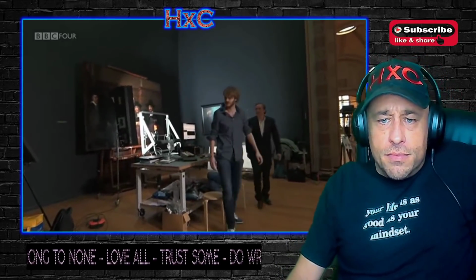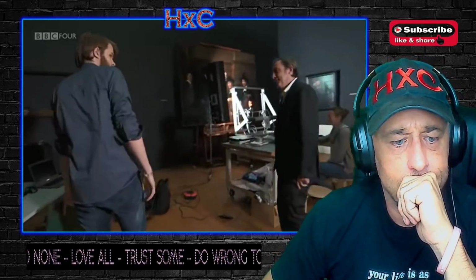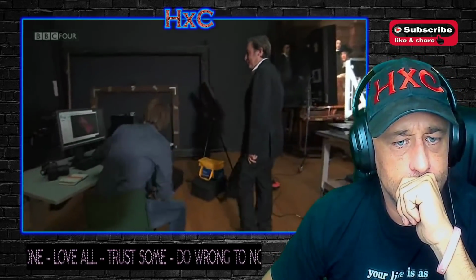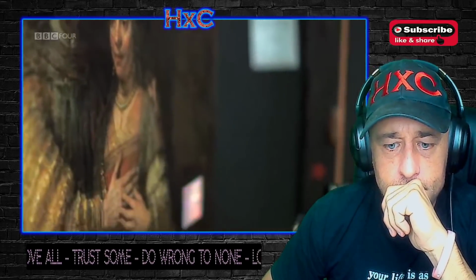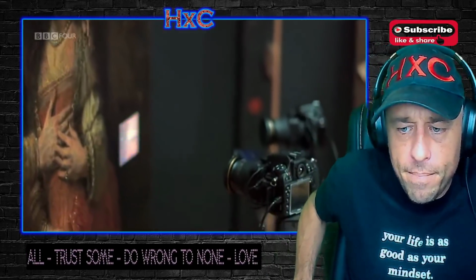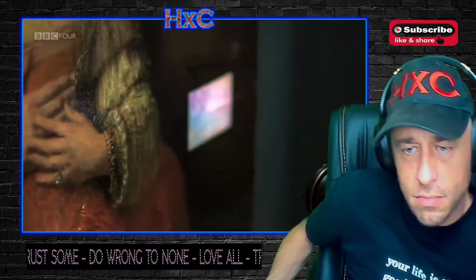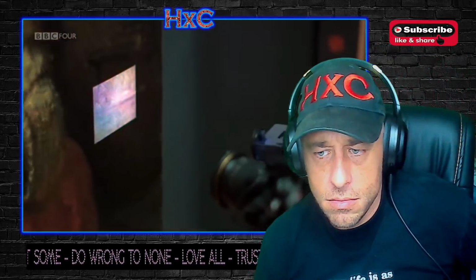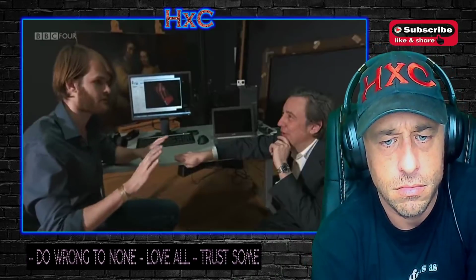Over here we have a 3D scanner. What we're doing is we're scanning this entire painting. This is the Jewish Bride by Rembrandt. And we're scanning it with a resolution of 10 micrometers. We have two cameras in a stereo setup, and it triangulates each point on the surface of the painting. We can get a lot of points from this painting, and from that we can create a three-dimensional map of the painting, of the depth.